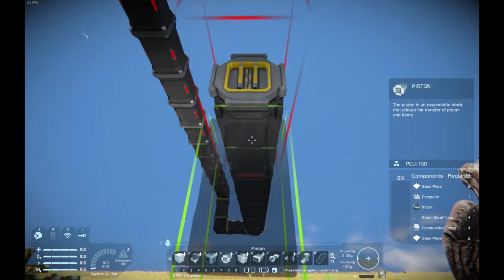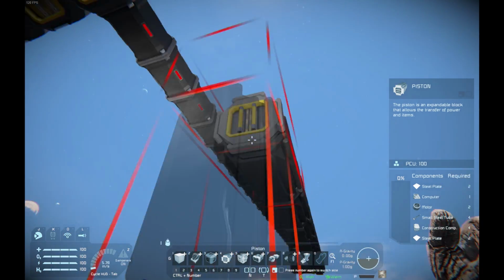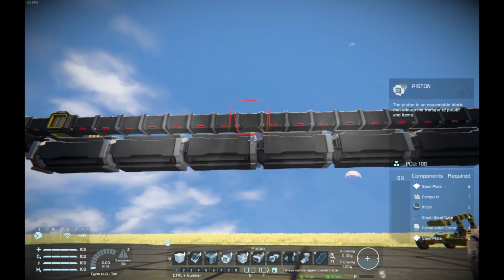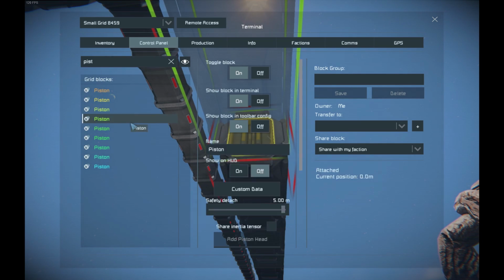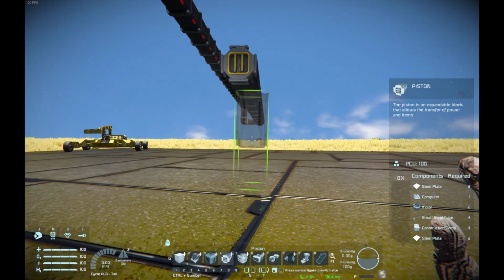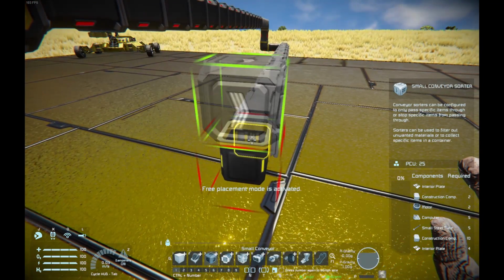Now, an important thing is, you see it's a bit shaky. On every set of 9 here, is that 9? I think that's 9. That looks like 9. We want to go in and set inertia tensor on all of our pistons. We don't want to do that in the end, because then it's gonna wobble up and explode long before we're done. So that is a thing to keep in mind.